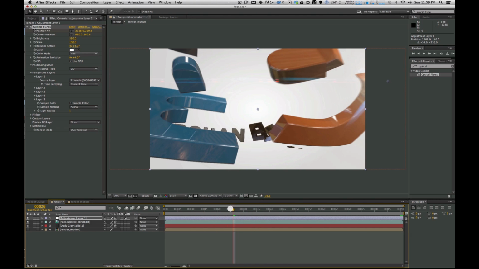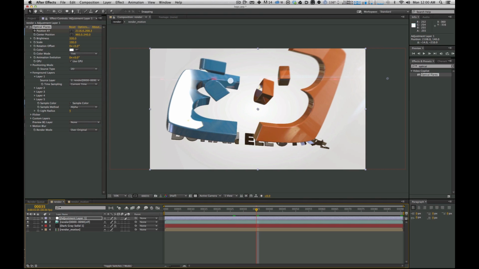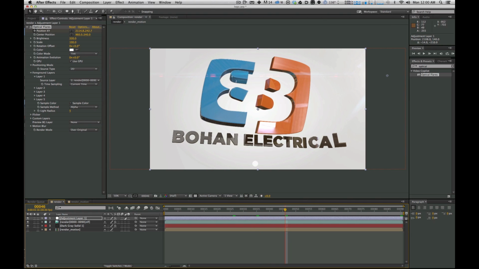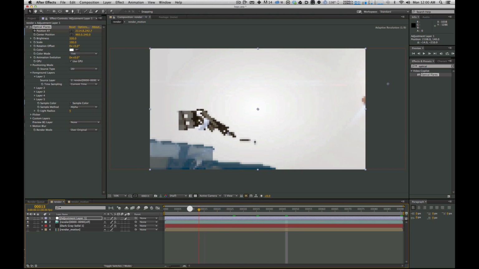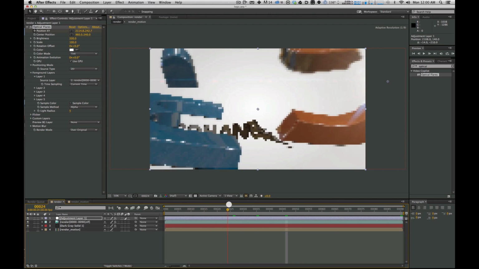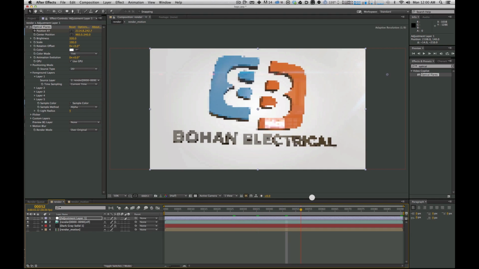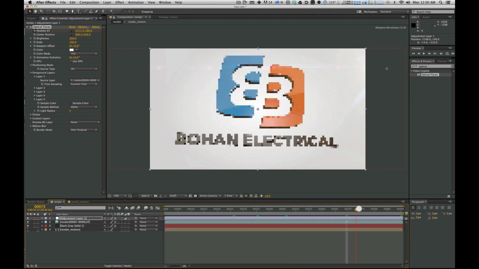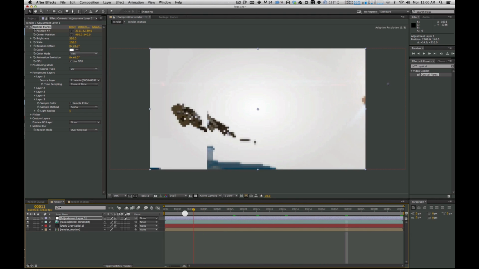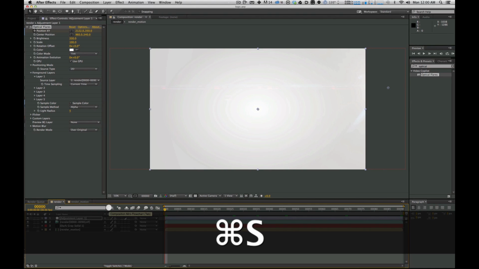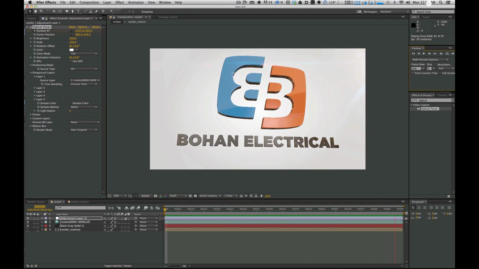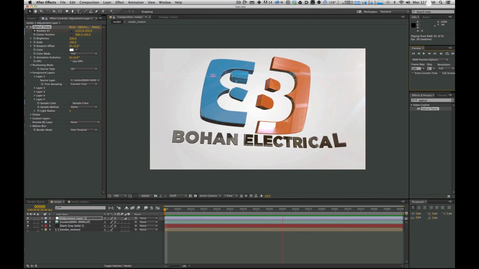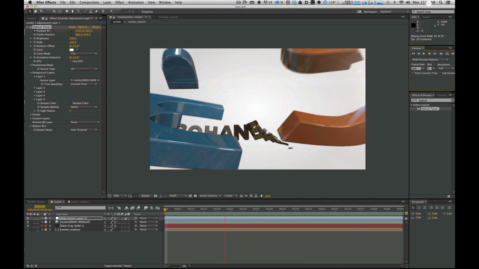And I really think that's the tasteful way to do a flare. You know, it's kind of an afterthought. It's not your centerpiece. And that's pretty much it. It's very basic, but it's shiny and it's eye-catching, and every little piece of it is moving. And I'll go ahead and do a RAM preview here, and we'll see how it looks. There we go. You got motion blur, you got everything moving, keeping it interesting.